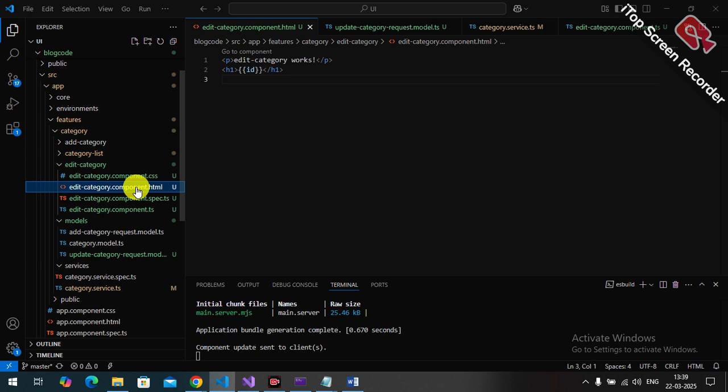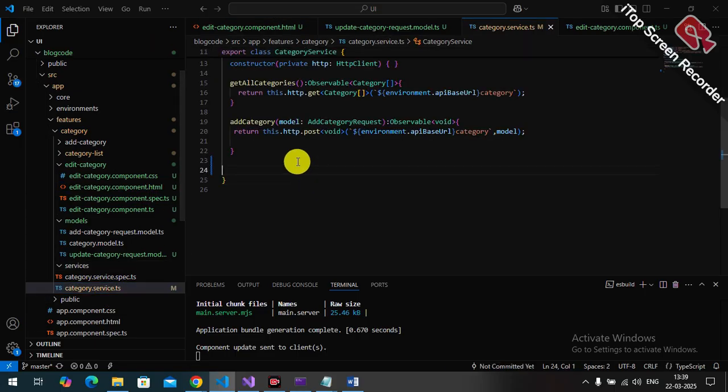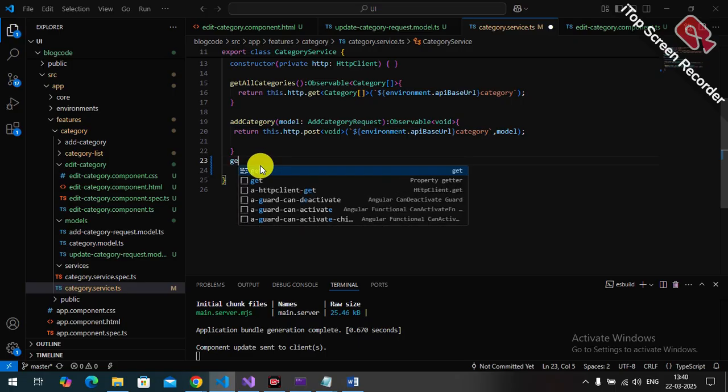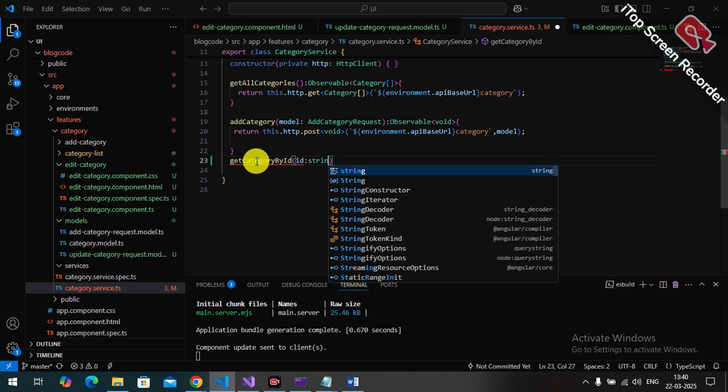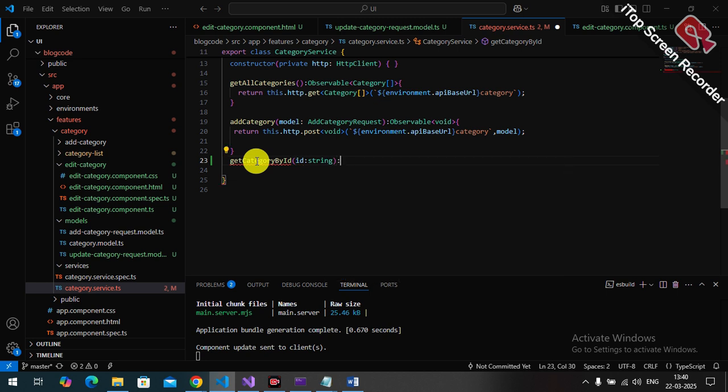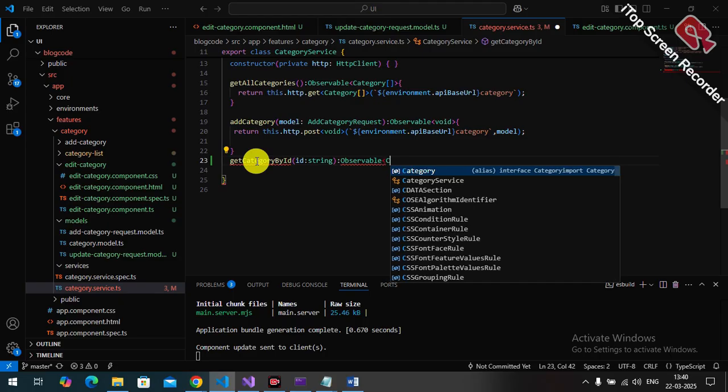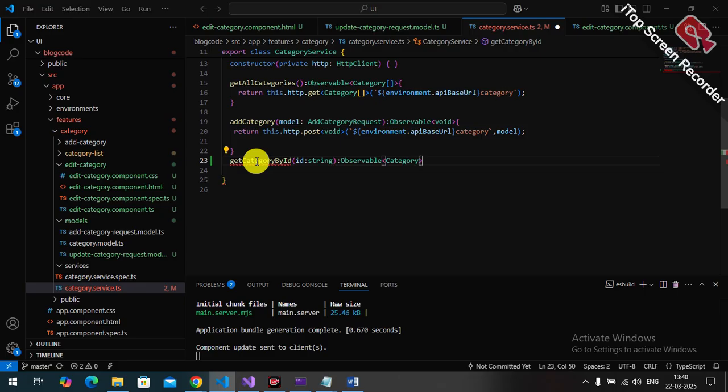Yes, that's correct. Now I am going to call the API. So first create the service, right? What service do we need to create? We need to create the get, right? Get category by id, right? So I am writing one method, getCategoryById, and here now declare id. Which type will it be? Observable. What response will it be? CategoryResponse, the category, with brackets.